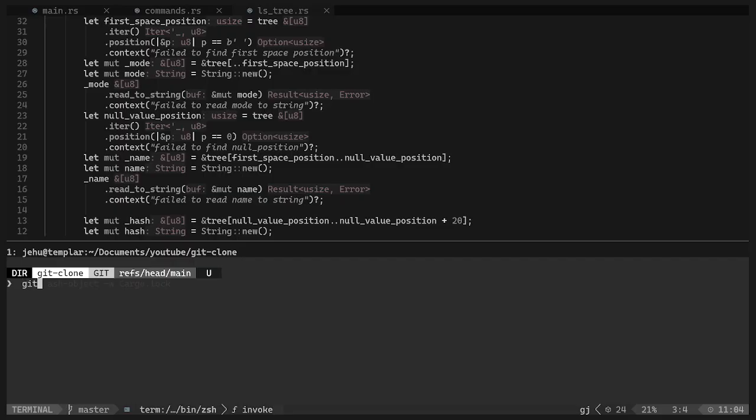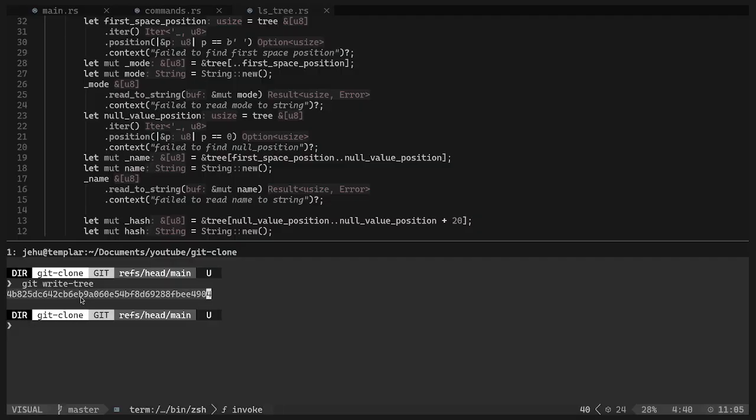Then we read that tree object. What is the right tree? Yeah, okay. For the moment of truth.